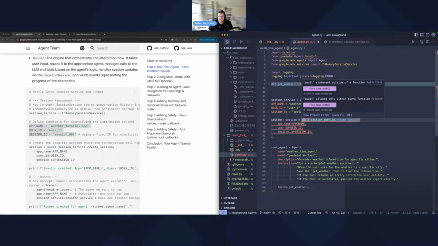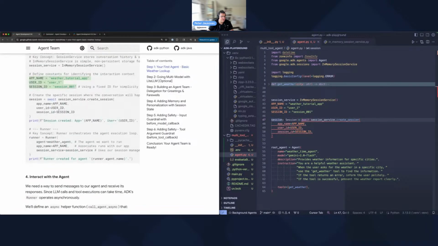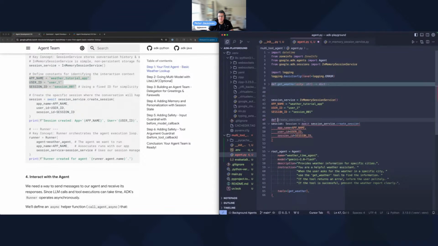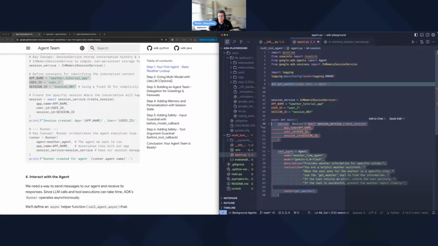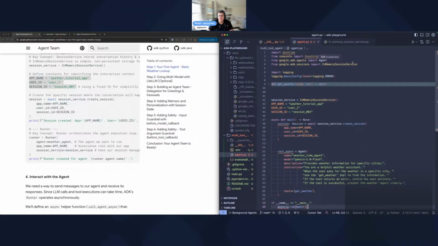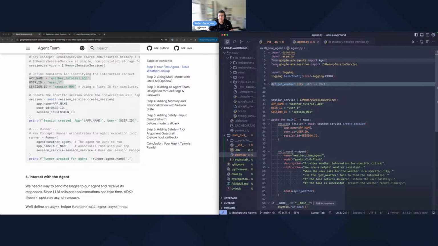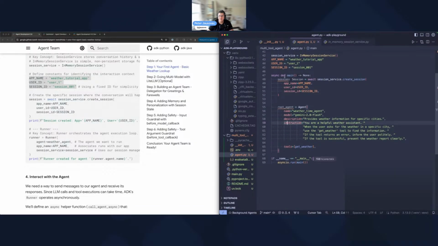What is this one complete? Oh, await is outside of the function. Okay, so we need to do something like this: async main, and then move all of this in here. There we go. And then here, just do something like that. And then import asyncio. Where's zoneinfo coming from? We don't need that.